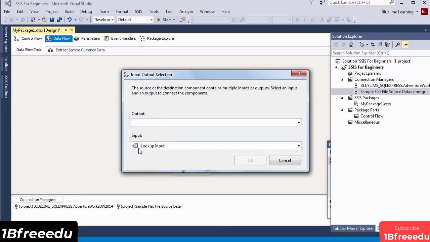Ignore what I said. This input tab here should already be populated, so make sure you've got lookup input there. In the output, we need to click on the drop down and select lookup match output. We need to make sure that is selected, and then we'll click on the OK button. Sorry for the confusion. Click OK.